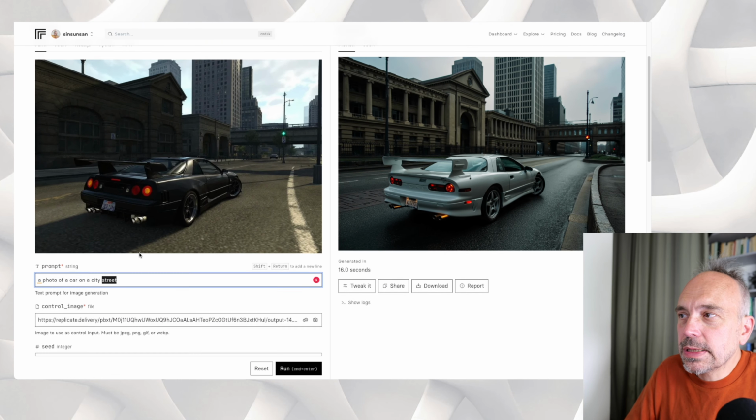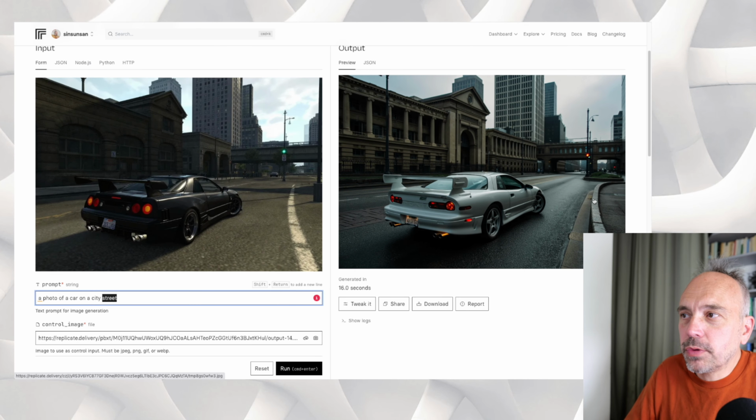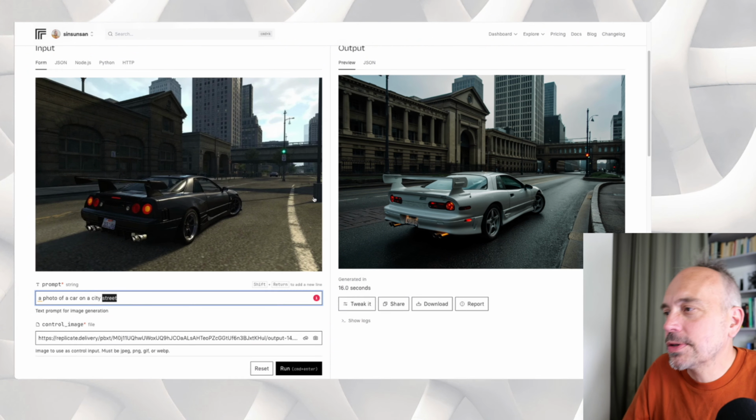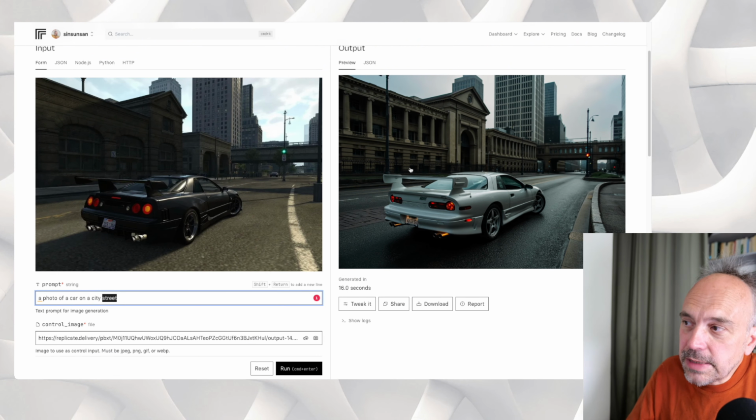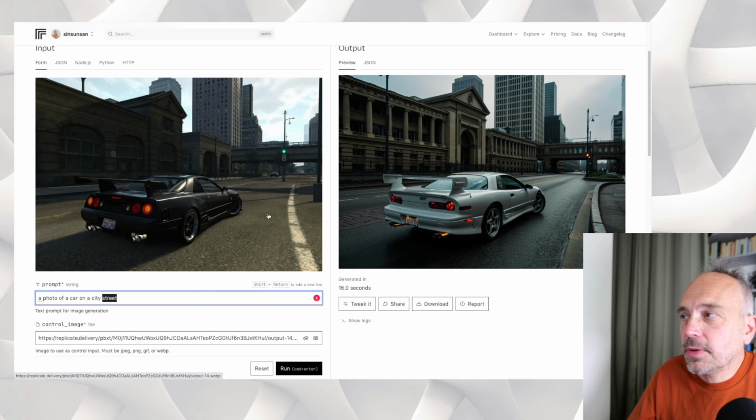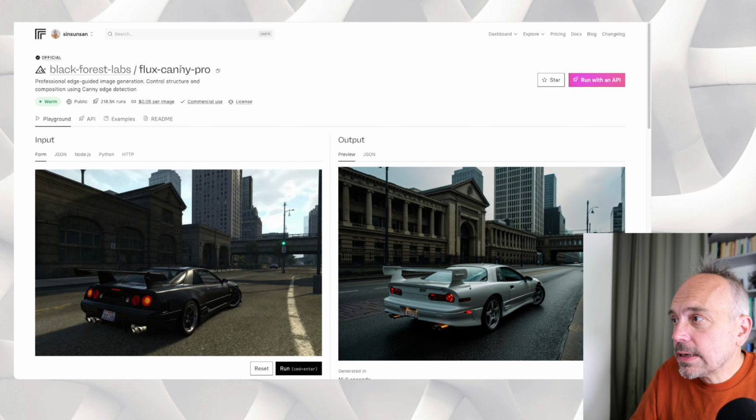So here you see we have a street which seems very similar to the other street in terms of shape, but you see there are some changes. It's not exactly the same sidewalk. Here the tower is not the same. The car is not the same, but the limits of the shape are quite similar. The pose is the same and so on. So it's like the composition, we can say. So this model is awesome.